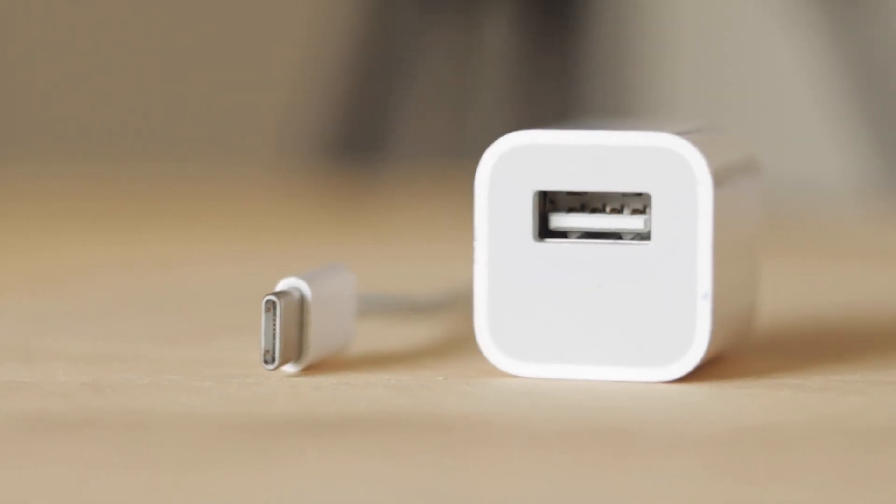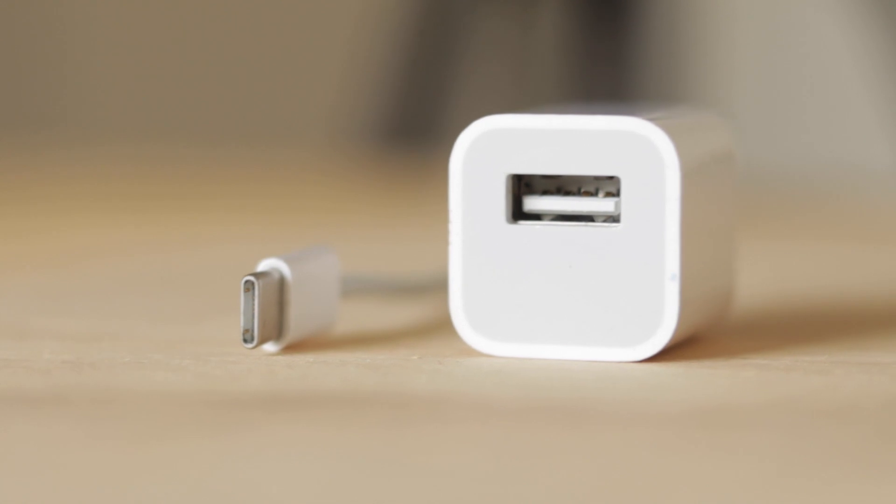The box is quite small, and of course there's a small device inside. There's no power brick included, which — I mean, I'm all in for removing the power brick for environmental reasons. I love that, but I do think that Apple could have waited at least another generation because most power bricks out there are USB-A and the cables included on the newer generations are USB-C to Lightning. So most people are gonna have to buy a power brick anyways — myself included.